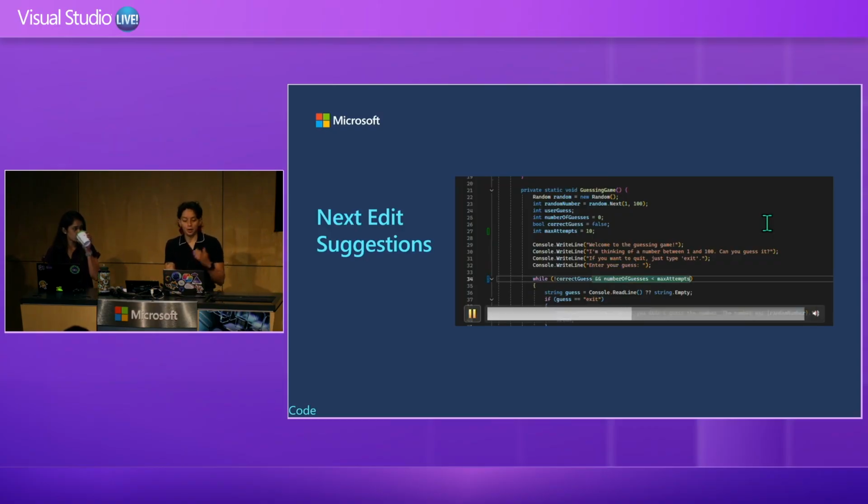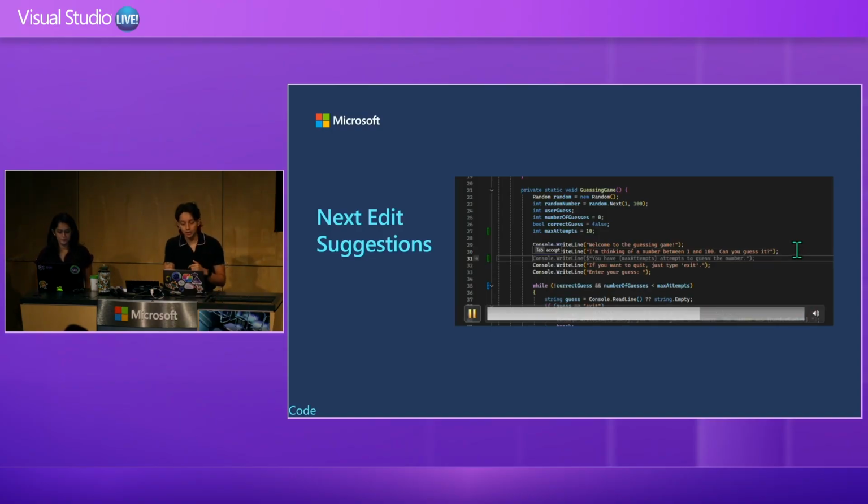So I'm adding that conditional. And then now I am navigating to another place. And based off of what I've just done, adding that variable, adding it to the conditional, and now navigating to my console.WriteLines, it's like, oh, obviously you want to add a new write line that has to do with this new variable. Let me just suggest that for you. This is one thing it can do.